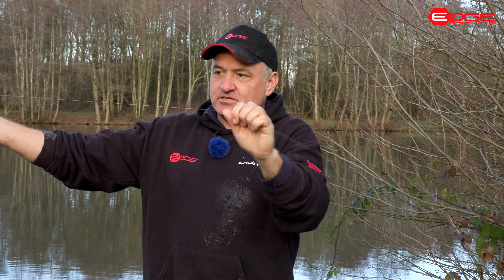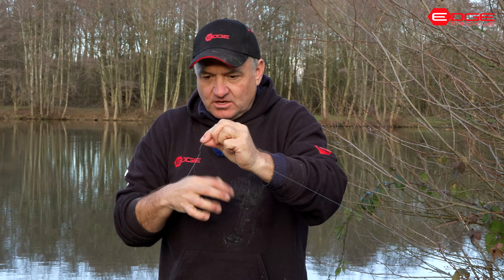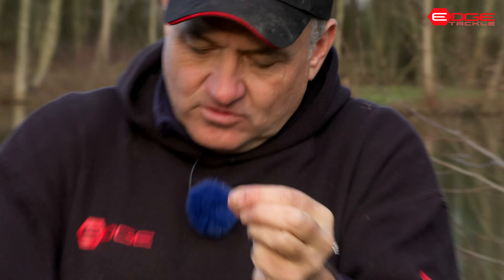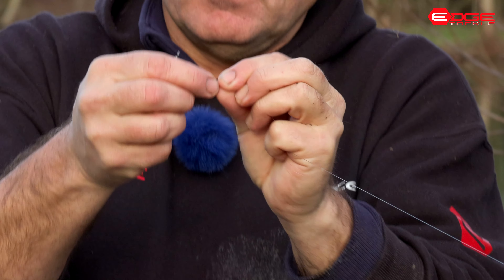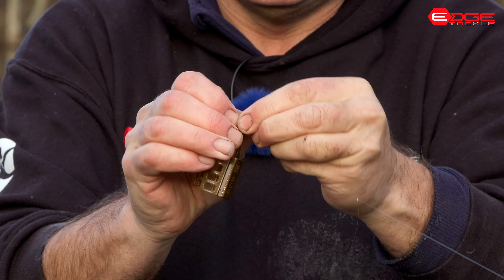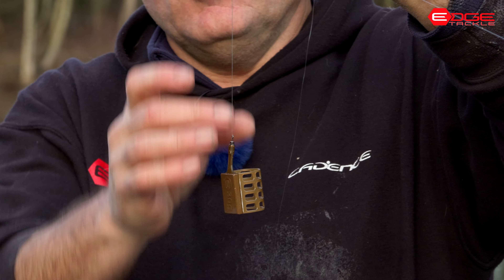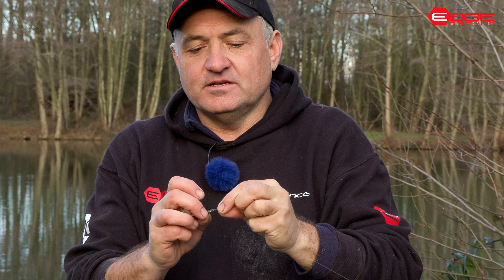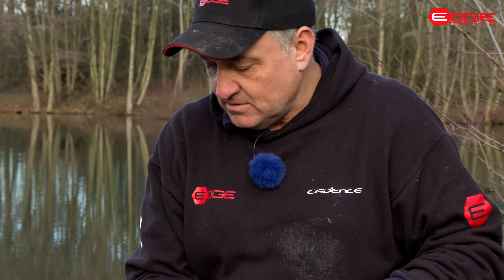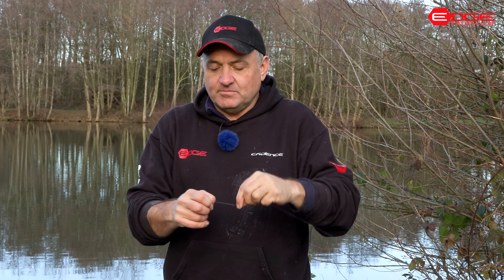Now I've got my hook length - I can tie my hook to that and vary the length depending on how the fish are feeding and the baits I'm using. To put the feeder on the loop, instead of a snap swivel, I simply thread the loop through the swivel eye and back over on itself. That gives me a really neat way of attaching the feeder to the loop, and I can change the feeder quickly - whether I want to change the size or change the type from a cage to a standard open ender. So there you go, that's my way of fishing a fixed paternoster feeder rig.